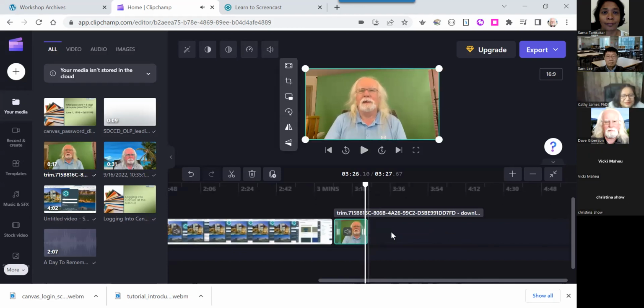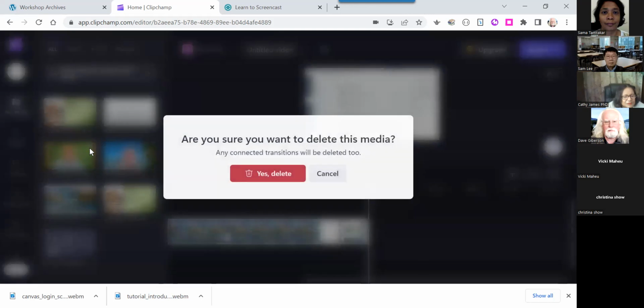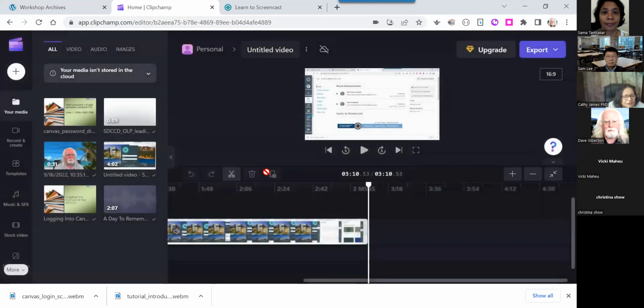The sound's a little off there, and there's a limit to what I can do with that in Clipchamp, because that was recorded on my iPhone. And I'm actually going to take this one out for the moment. I can just take it off the timeline by selecting it and clicking delete. And I'm going to go ahead and take it out of the media bin too, because I want to show you how I got that in there. I recorded that video, and I'm going to kill my share here for a second. Greatly daring, so you can see me again.